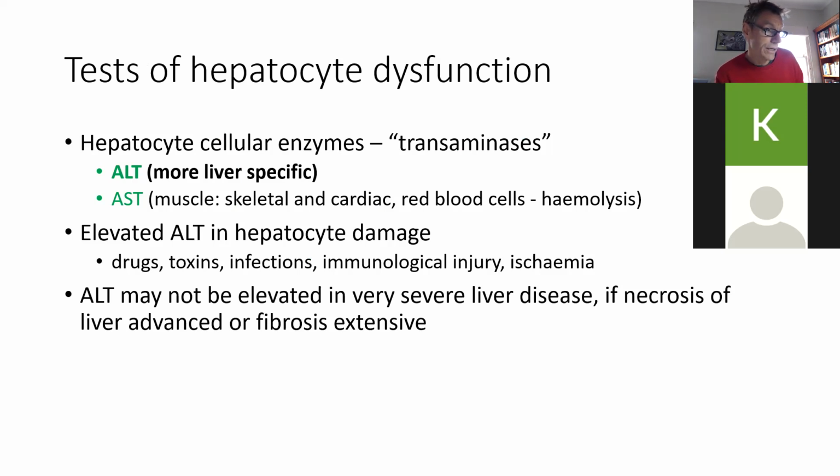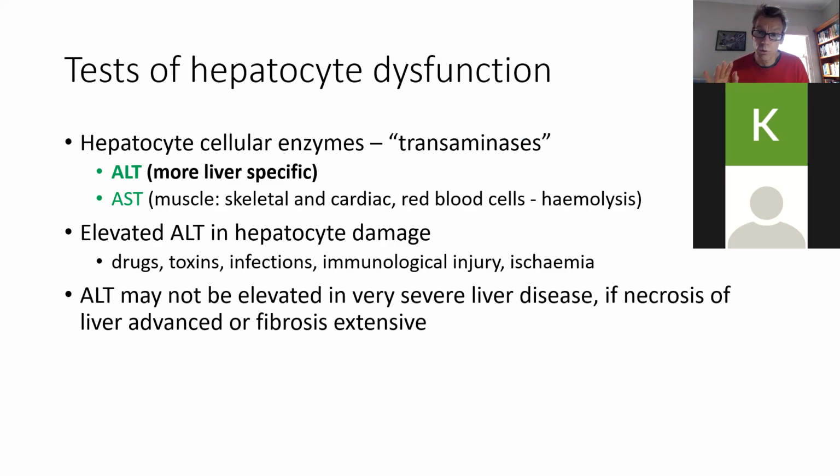Lots of different diseases that occur in the liver can lead to a rise in ALT, and particularly drugs that might affect liver function, or toxins or infections or ischemia. If there's been some ischemic hit to the liver, then the ALT will be elevated. So just look out for that alanine aspartate transferase. That's the ALT, and that's the most specific marker of liver injury.